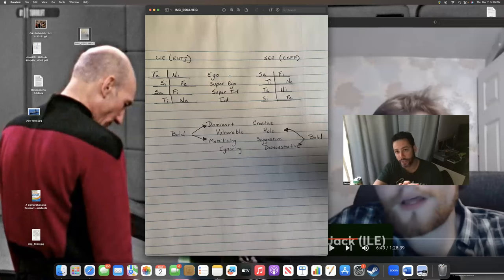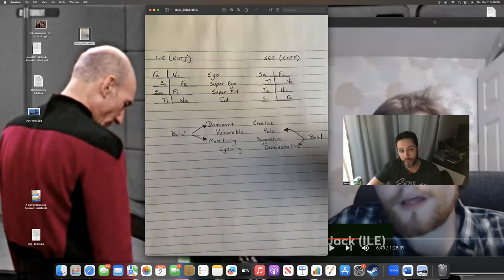Again, this is for ENTJs and ESFPs that I focused on for the example. And this is one that's relevant to me personally, but you can do the same thing. I could demonstrate this exact same issue going on in every single quadrant. And this isn't even showing you the quasi-identical types, types that are very similar. Like ENTJ will look very similar to an ENTP. They're playing with a lot of the same functions. It's just the values are different. They're just prioritizing which elements they actually value and care about.